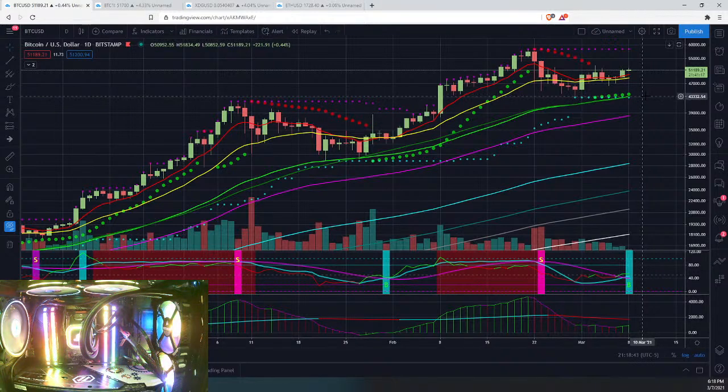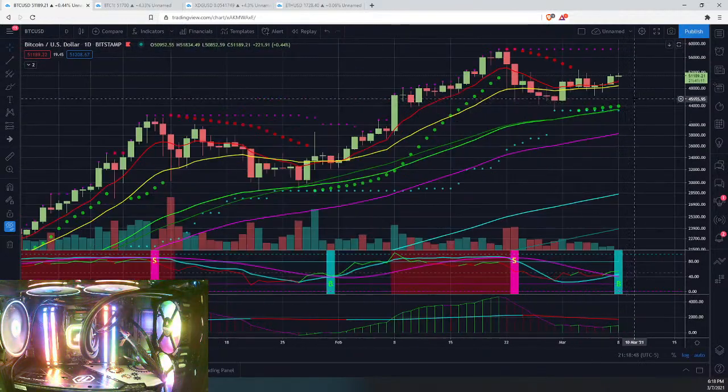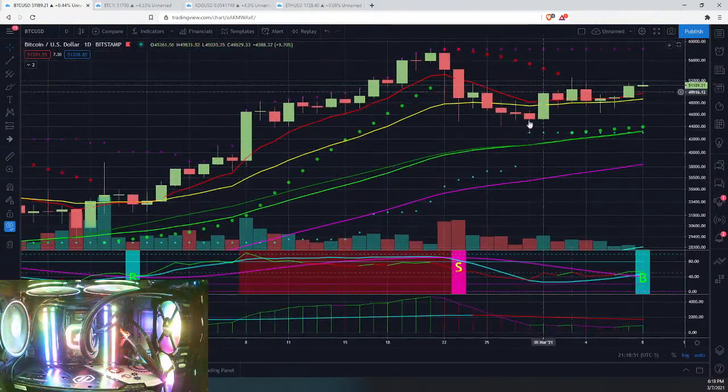Next target's going to be that green level at the 50-55, which are right on top of each other right here. It's also, let's zoom in here real quick. If you're not familiar with this indicator, it's available for free. All these indicators are available for free. They're all down in the description. I highly recommend it. You can turn on and off any of these features that you don't like as well.